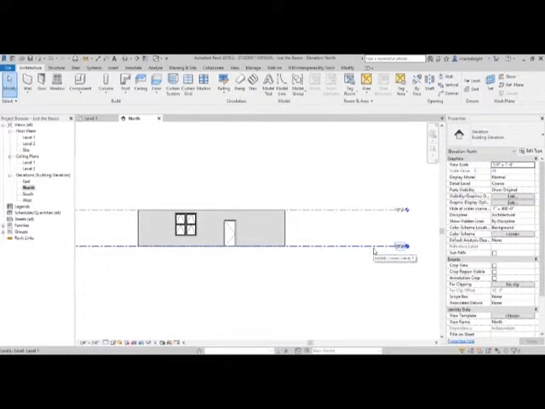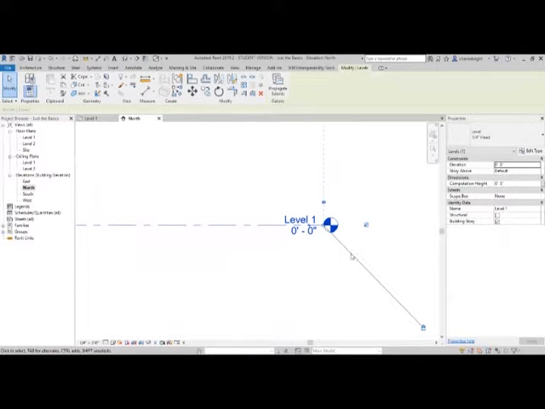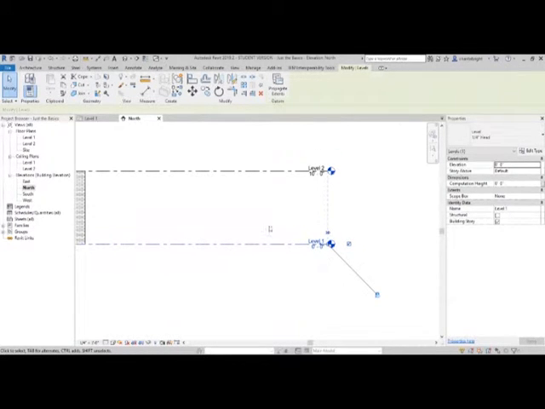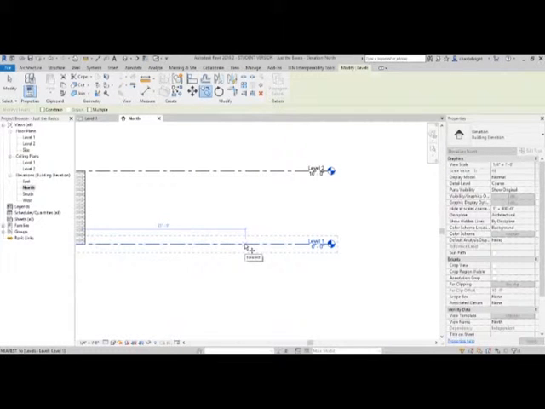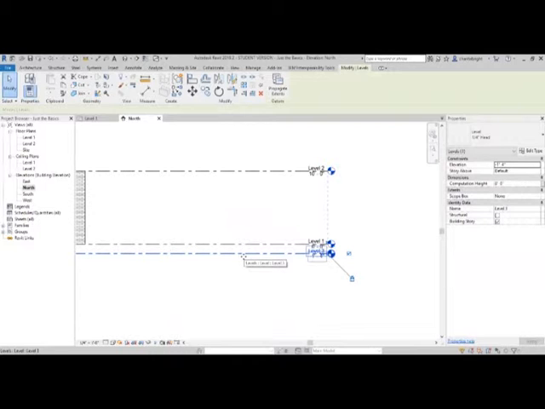Then I'm going to come over here to my level lines, and this is where I need to put in these new levels. Now, technically, I need to add at least 3 more levels, and I'll tell you what those are. I'm going to click on my level 1, and hit the modify copy command, and then I'm going to come back to my level 1 and click copy again. One of the first things I want to add is my grade level. Usually the first floor is at a higher level than your grade level to keep water out and for other reasons. So I'm going to go down from level 1 and type in 16 inches. Some people like to do 8 inches.